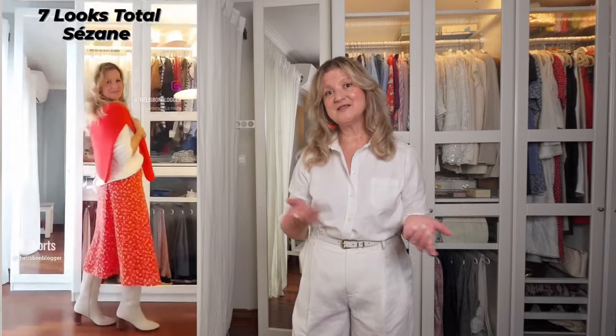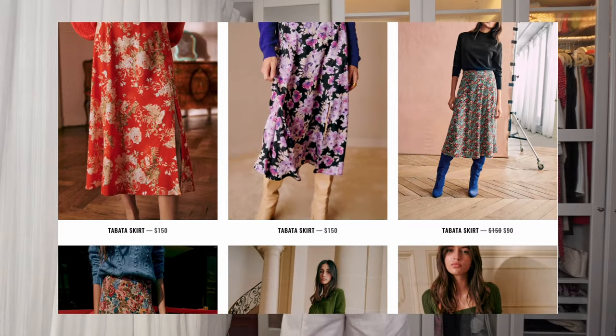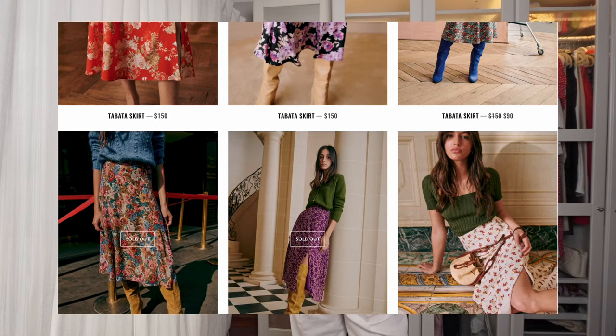Moving on to skirts, I love Cézanne's silk midi skirts and I hope they continue making them forever. I have the Tabata and love it — mine is in 100% silk, lined with viscose. Unfortunately, the new Tabatas are no longer made in silk. The design is incredibly flattering with a front side slit that gives movement without being too high. I also love the Sandy design, but it's made in viscose or polyester, and at that price point similar skirts can be found at more affordable brands. This is something Cézanne needs to improve if they want to maintain their association with high quality.